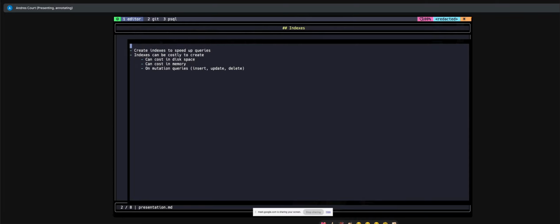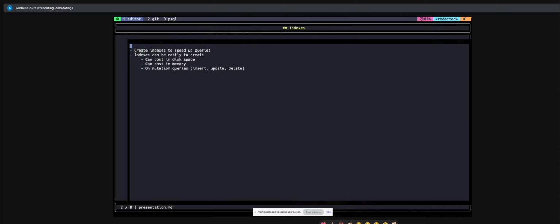Each one of these improvements has its benefits, but also has its costs. So let's talk about indexes. Indexes will speed up our queries. As I told you, with the library analogy, the card will say to the query, here are the results, and it will pick from those pages the data it needs. But indexes can be costly to create.